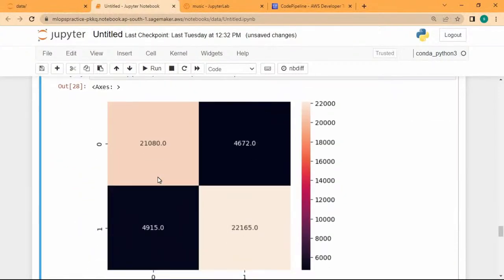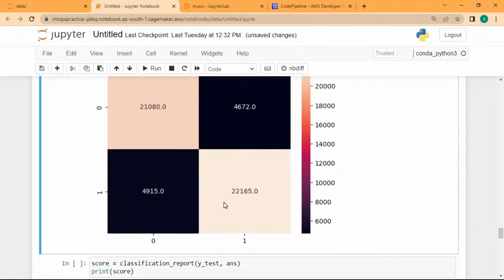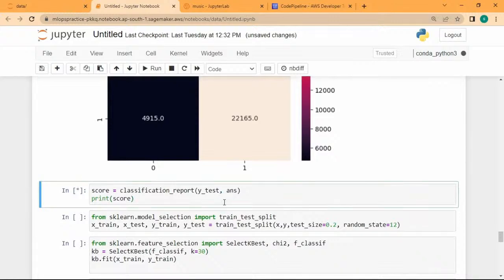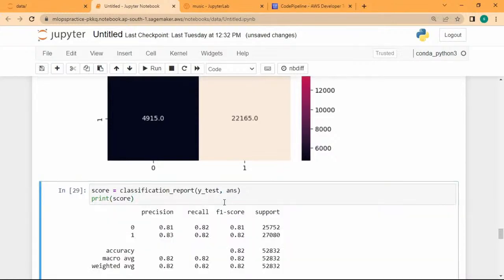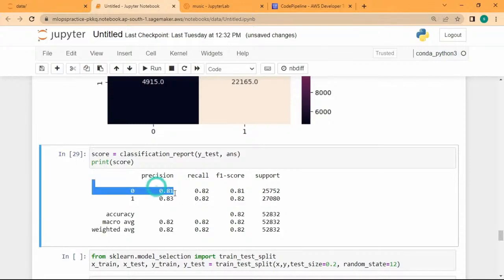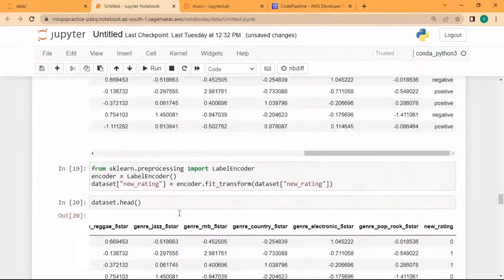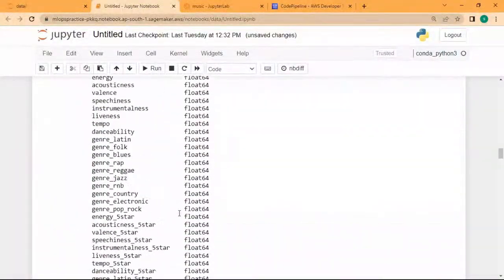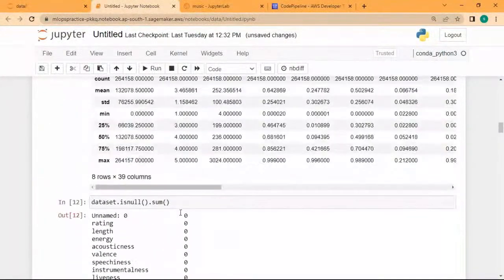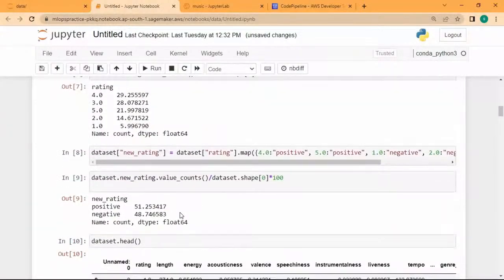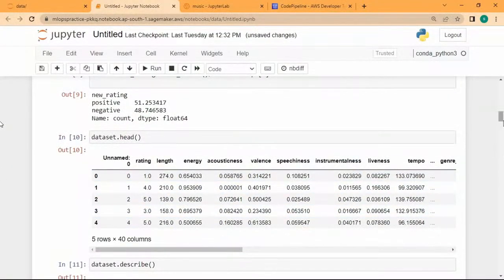So it's a huge data set, right? It has performed really well, and only about 4,000 have been wrongly predicted here and there. Let us go and get the classification report too, to see how precise they are working. This is actually good. Our data set may have imbalance, but what we have done is convert it into a binary classification, and we have saved the originality of the data set.